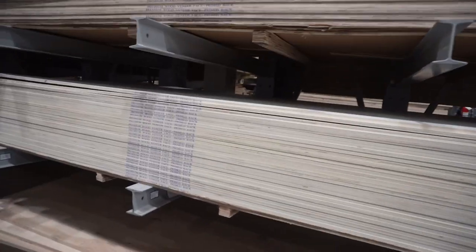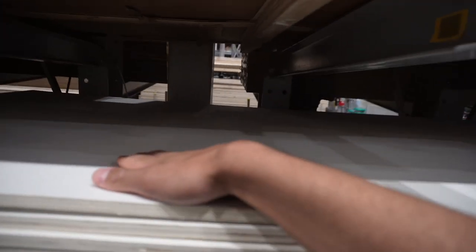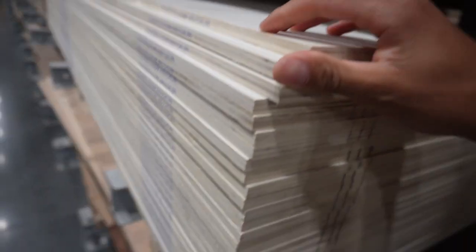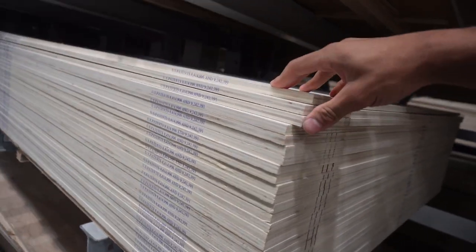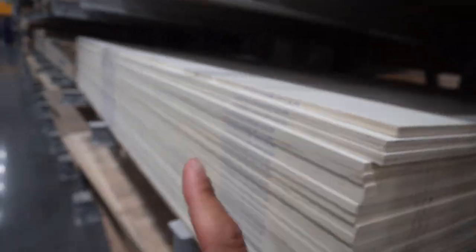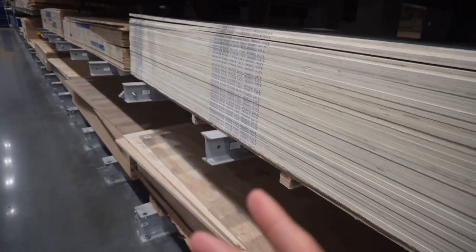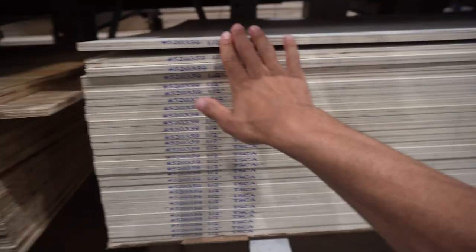I'm getting this half inch premium wood right here. It's already sanded. Like, it's not even sanded, but it's smooth. It's a little pricey. I think it's about $50 a sheet, but if you get this, you don't have to sand, you don't have to worry about holes, you don't have to worry about cracks or anything, because it's just all smooth, right? This is what I use now.